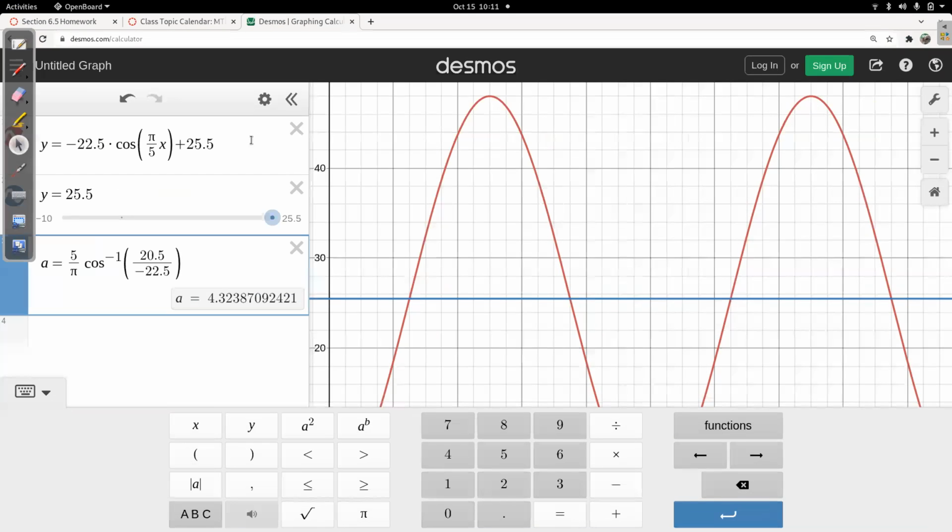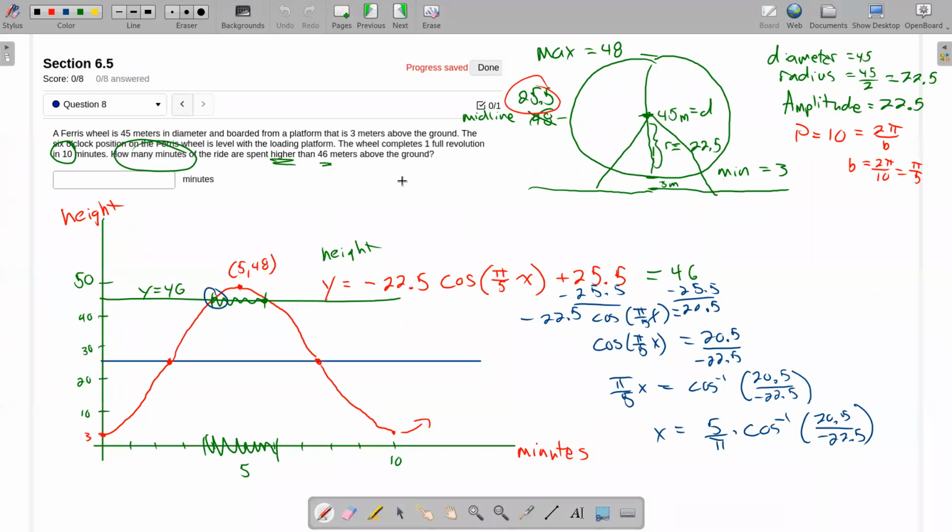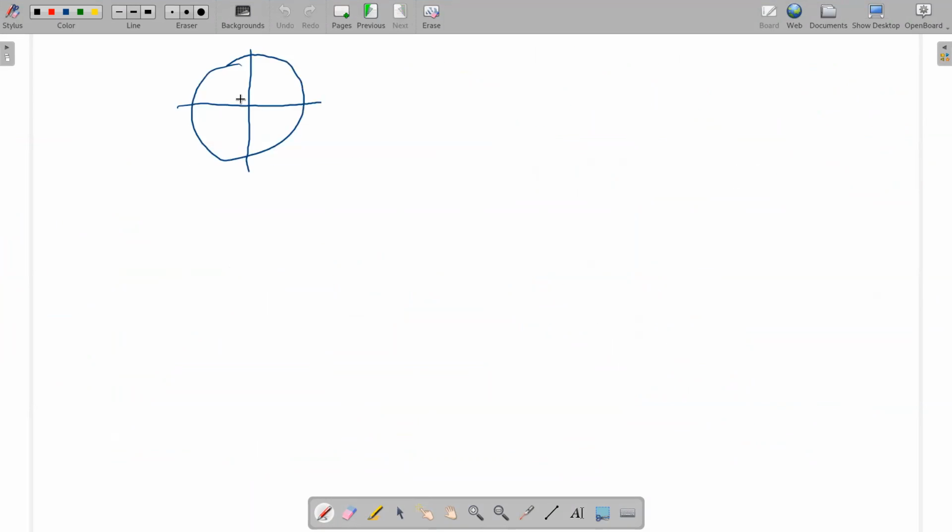So how would we come up with an exact value for the other one, or any value at all besides using the calculator to do it for us? We have cosine of some angle equal to about -0.9-ish. I'm just going to go approximate. Cosine on the unit circle is an x value, so that would be somewhere over here-ish, x equals -0.9. And the arc cosine, the cosine inverse, is going to give us this angle right here.